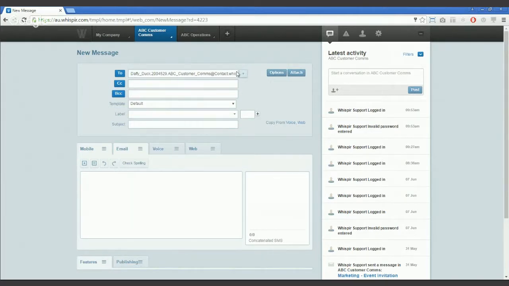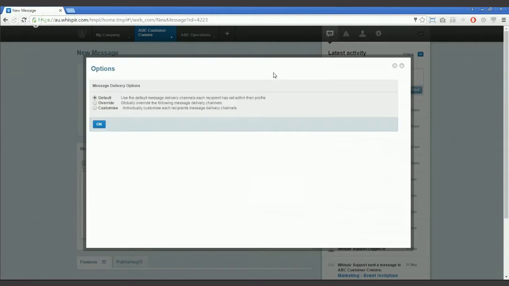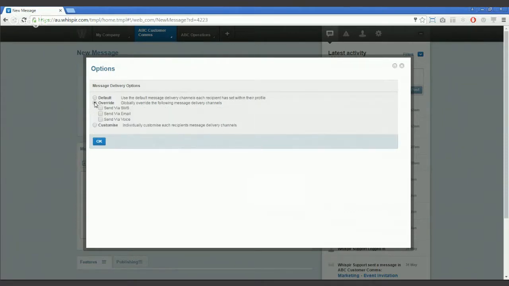Next up, we'll have a look at the options button just to the right of the recipient bar. Here we're able to refine the channels we will use for each recipient for this message. The override selection, that's the second in the list, allows us to forcibly override any tailored notification options for all recipients, this being the selected default notification options for each contact.